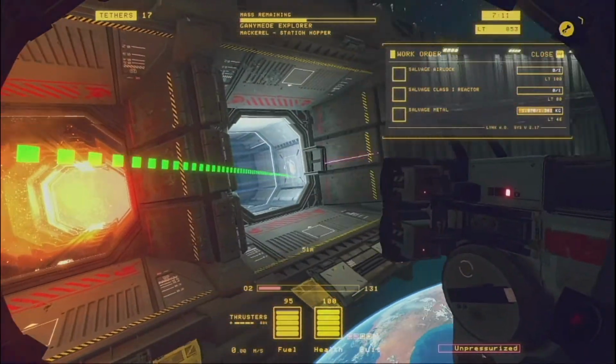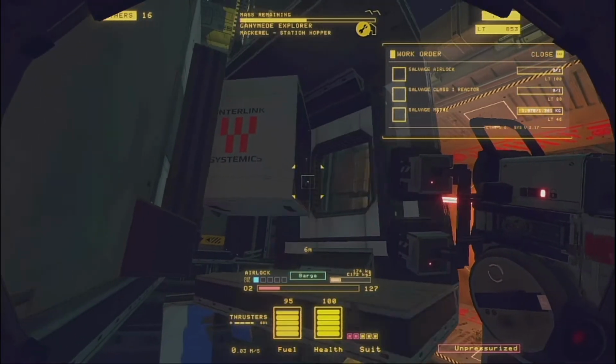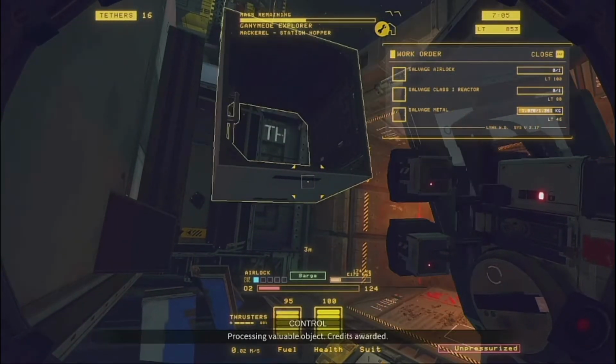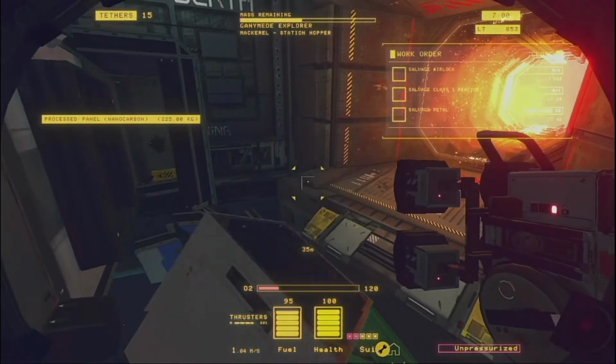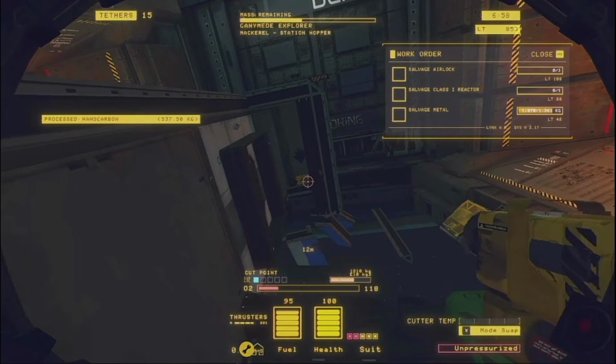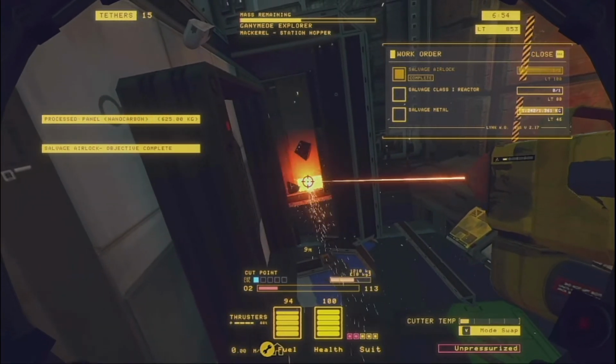Alright, so that should cut the airlock away. Processing valuable object. Credits awarded. That goes down there. Yeah, that's definitely a number.